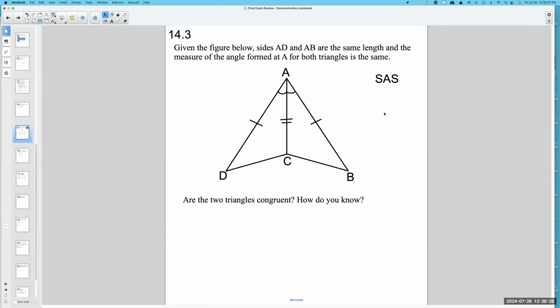Okay? There's also side, side, side. You're going to want to review the ones that we talked about and make sure that you only use those proofs. There's side, side, side, etc. But look at the problem and see which one applies.